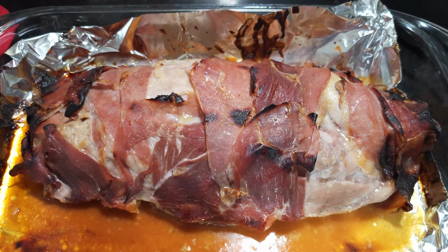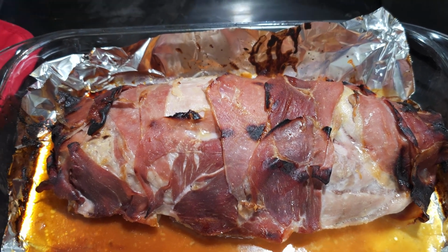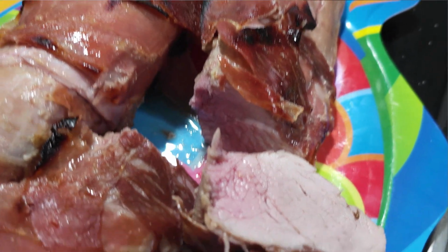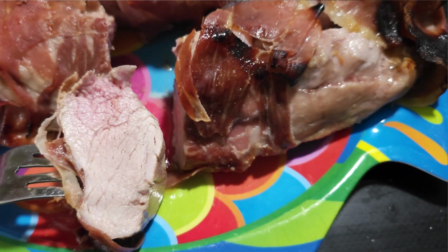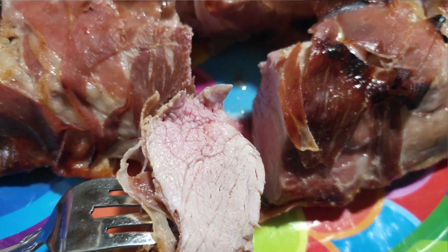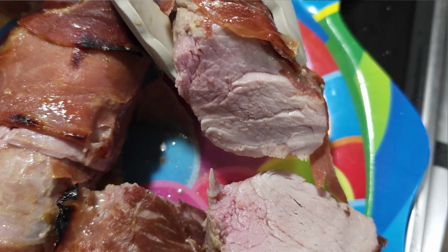And it's done. It does not take that long at all. Looks delicious. Got it cut up. You can see there's just a hint of pink on the inside. That's the way we like it. It's at 145 degrees internally. And that prosciutto is nice and crispy. And the saltiness is going to be fabulous.